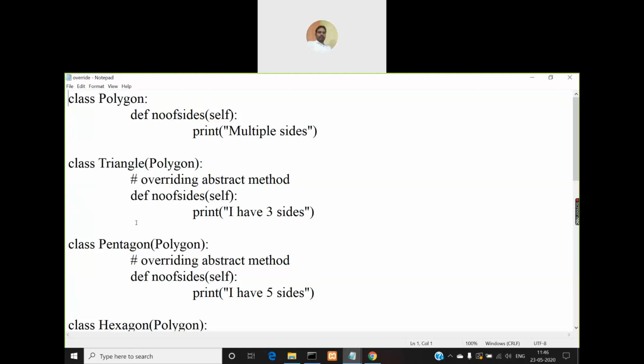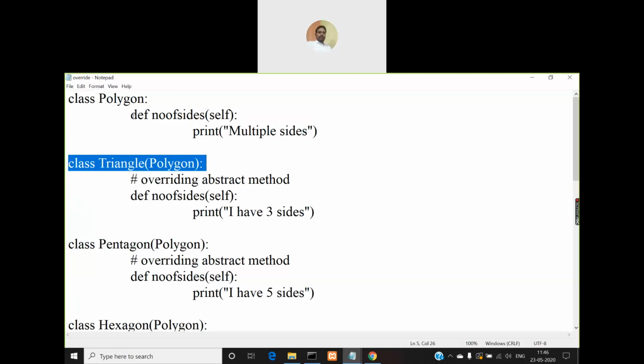So you observe this program. We are defining a class called polygon, and inside that I'm defining a method called noofsides. It doesn't receive any parameter. It receives only one self parameter, and it will simply display the message multiple sides. Then I'm defining a class called triangle and making it a subclass of polygon.